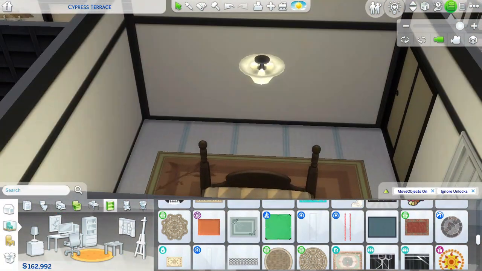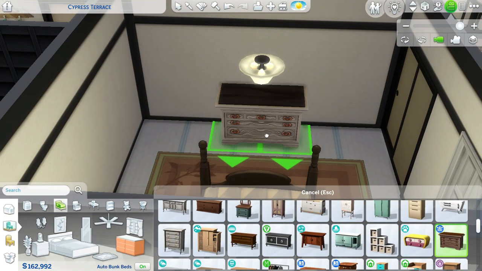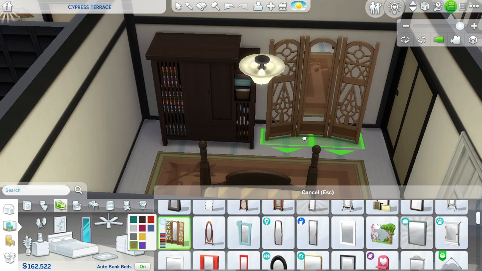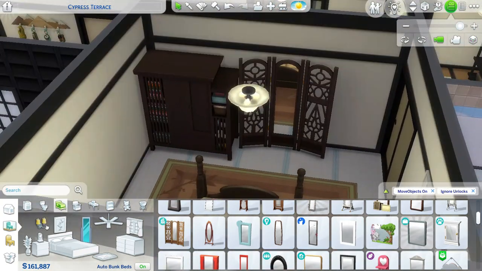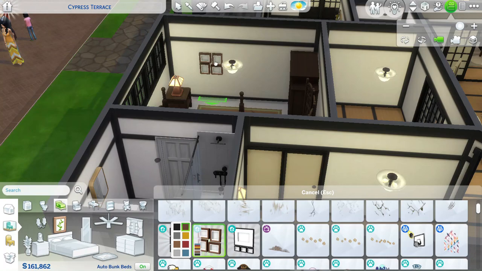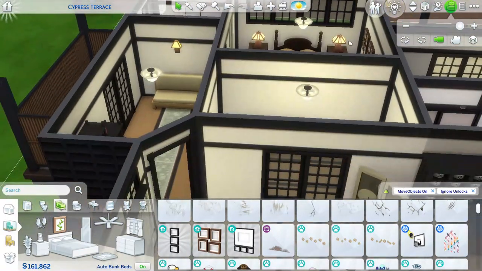And also I have already done all the washrooms. I did not include that just because there's so many washrooms. I was not going to show them all. But yeah, this is her room. I'm pretty sure we just add some photo frames and that's it. I don't think we add anything else to her room.